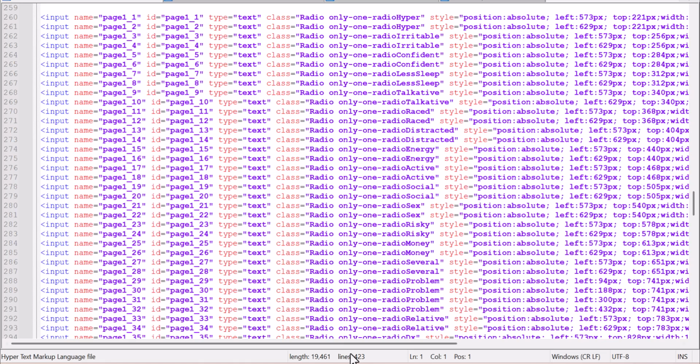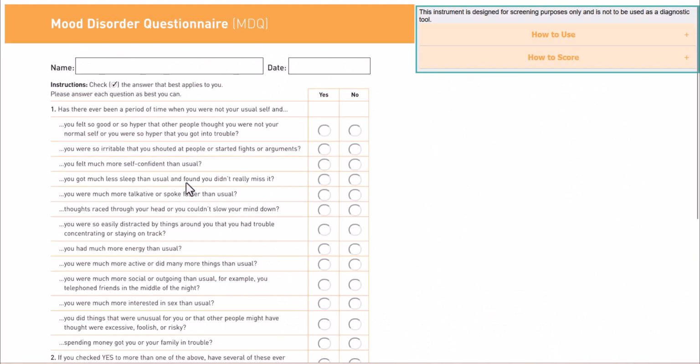So quickly jumping over to the form, we'll see that we've got questions and we've got yes and no answers. And so if we just number these as questions, and I know that there's a number there, but we're going to change things slightly and number these individual questions because that's going to help us to score it later.